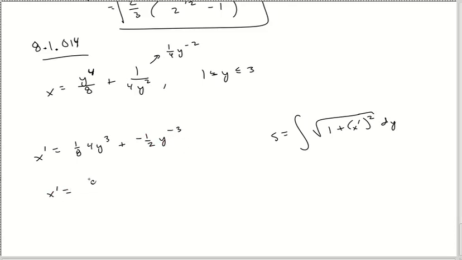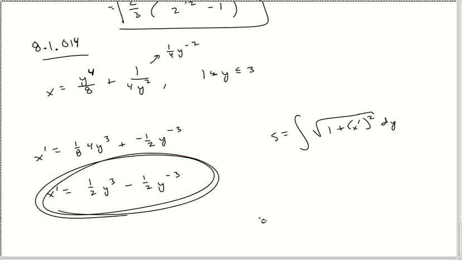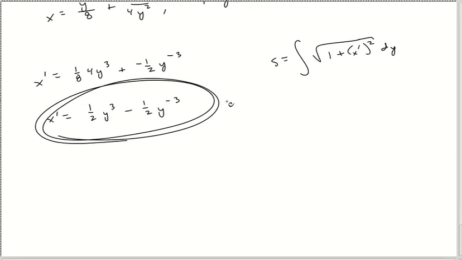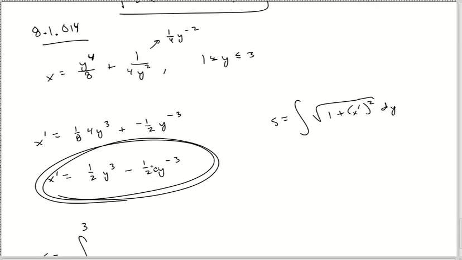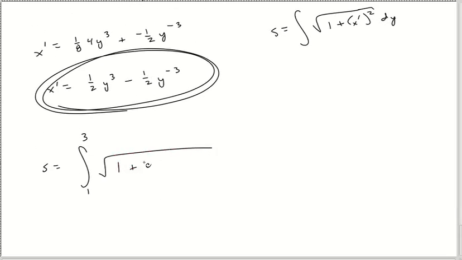Let me make this a little bit more clear to you here. And this right here, this is what you should take a mental note of, okay? Kind of like take a snapshot in your brain of what you see, because we're going to be seeing this here in just a second again, okay? So this is an important milestone, and that's good. Okay, so I'm going to plug this thing in. I'm not really going to think too much about it. 1 to 3, was it? Yeah, 1 to 3, the square root of 1 plus all this stuff here, squared, and the square root of that, and then dy. Oh my.